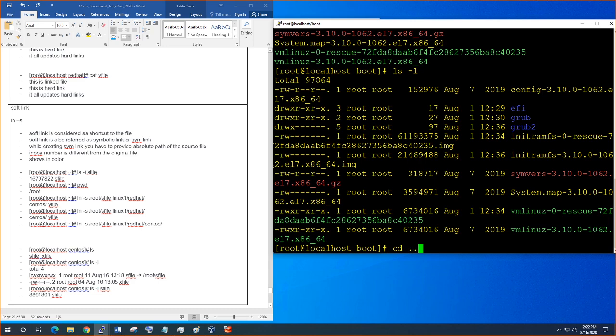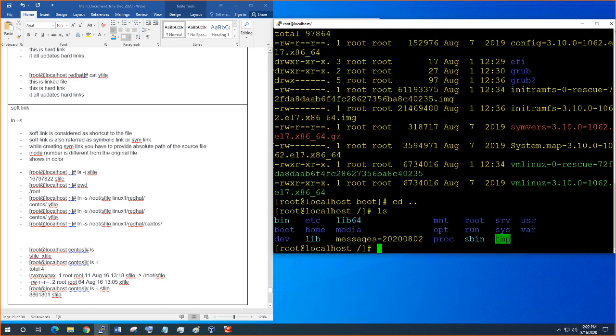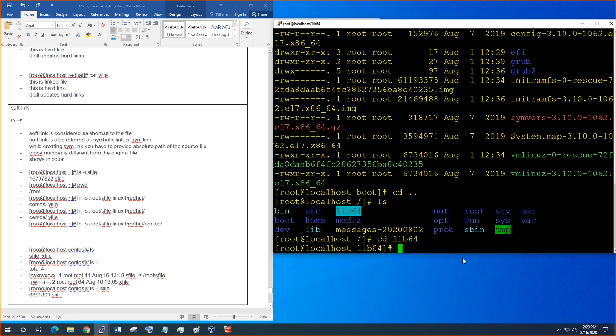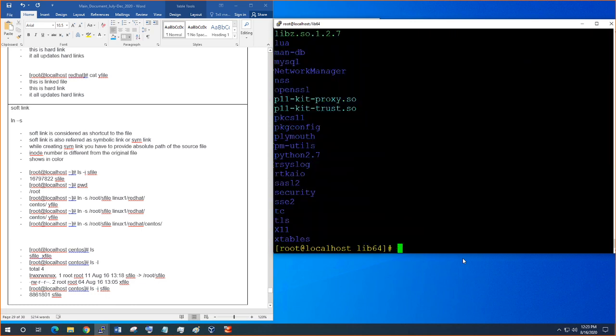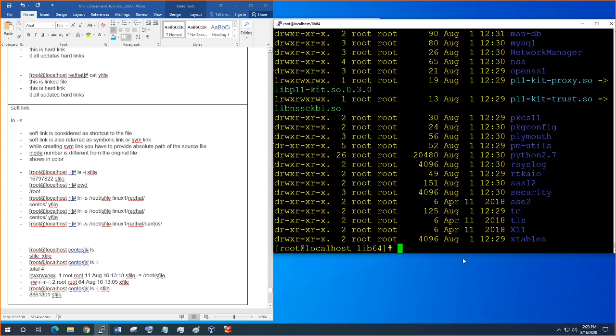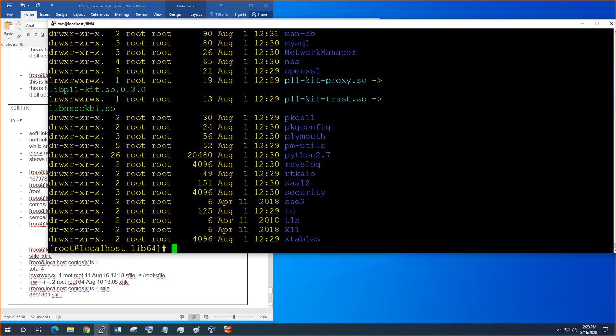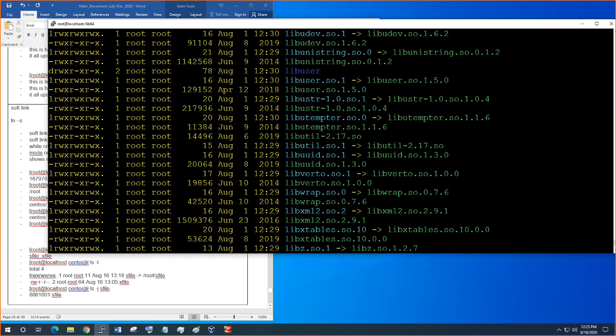Okay, there are some system files which are using a lot of symlinks.